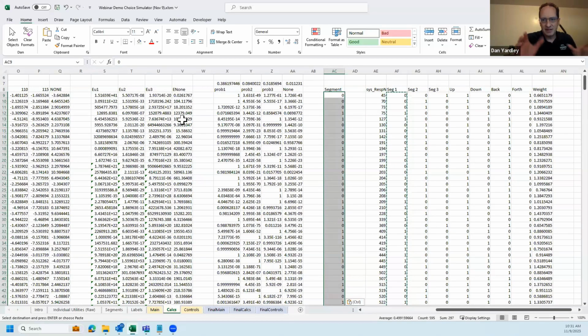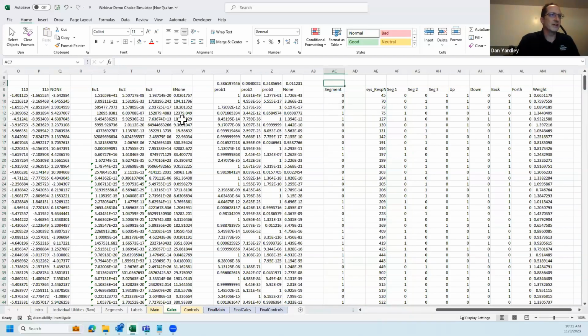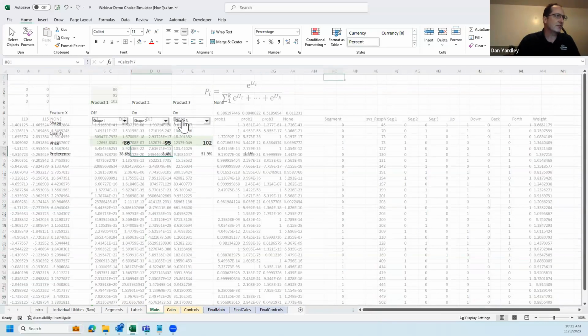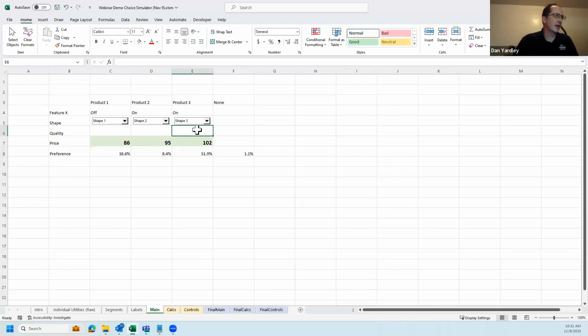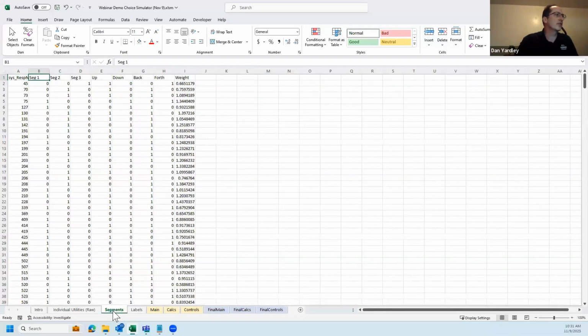But that's how it's going to work, but we need to be able to use that dynamically. So again, we can come over here and create a drop-down box. I'm just going to steal this drop-down box. We'll put it over here, call this segments. And then we need segment names. We'll put that under the controls.